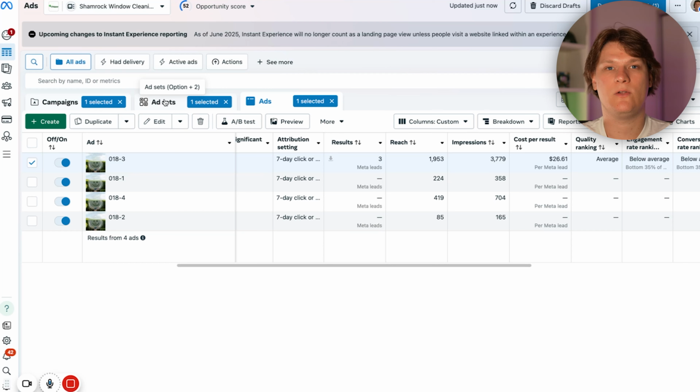For example, what we know for another client is the founder just standing there smiling, cleaning a window also helps. So we're going to look at it, analyze it, and create new visuals based on that. And that is exactly how we iterate and create new creative batches on a weekly basis.